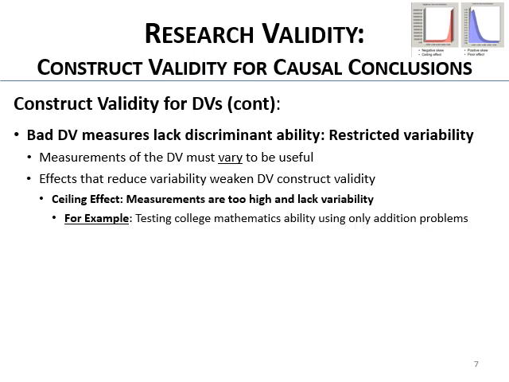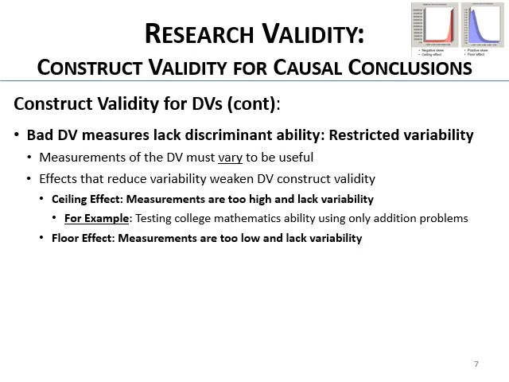Everyone gets too high of a score, and it will reduce your construct validity for your DV. So, for example, what if, for whatever ridiculous reason, you're doing a study with college students, and you test their mathematics ability, and your operational definition for that is just a bunch of simple addition problems? Well, they're all going to do really well, and whatever your independent variable was, you're not going to be able to detect differences anyway, because everyone's just going to do great, regardless of your DV. You're going to have a ceiling effect.